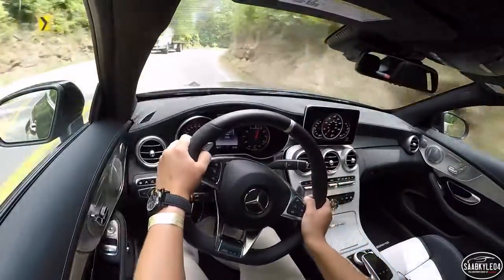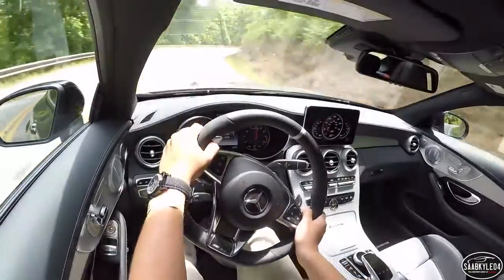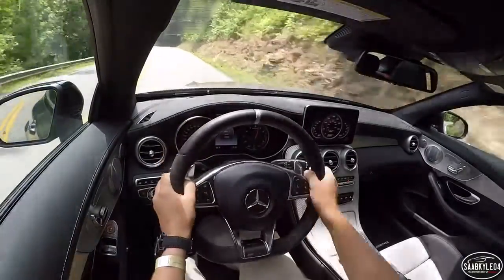Considering its high-performance nature, the coupe rides surprisingly well in its comfort setting. Never too firm and just the right amount of compliance and sportiness to remain enjoyable on long trips.